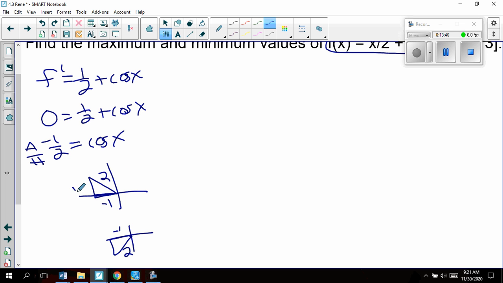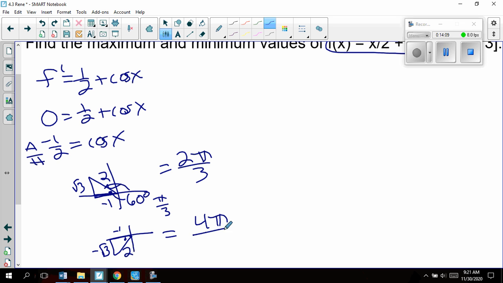So anyway, this would be the square root of 3. This one would be the negative square root of 3. Either way, my reference angle is a 60-degree angle, which is pi over 3. The angle to get me to that location, though, would be 2 pi over 3. For this one, same thing. My reference angle is 60, it's pi over 3. But to get there, I would have 4 pi over 3 for that x value. So I'll say equals x.